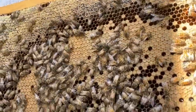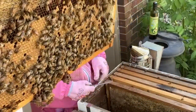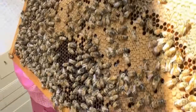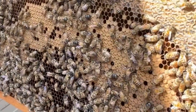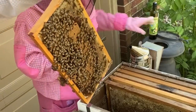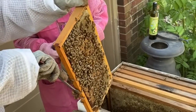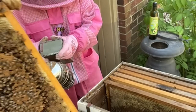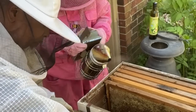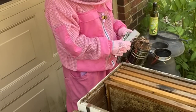Plenty of worker brood. Man, I don't know, honey. This is what flat worker brood looks like. Can you scrape whatever that is off the bottom? Get that smoke going. That looks like just some drone brood. I'm about to pick it up. When you scrape something off, don't leave it on the ground. I gotta find it now.